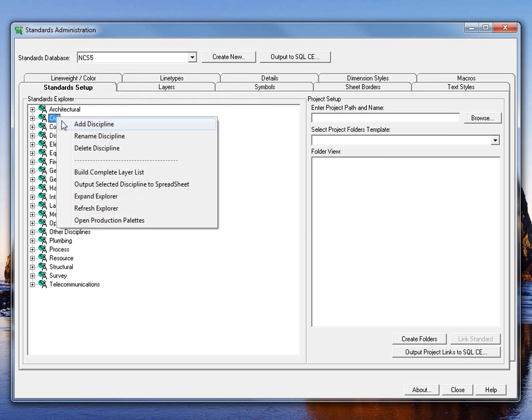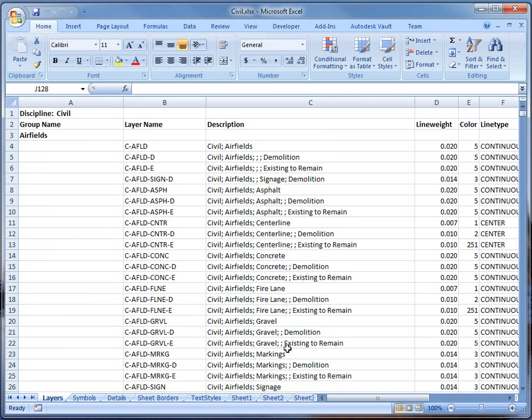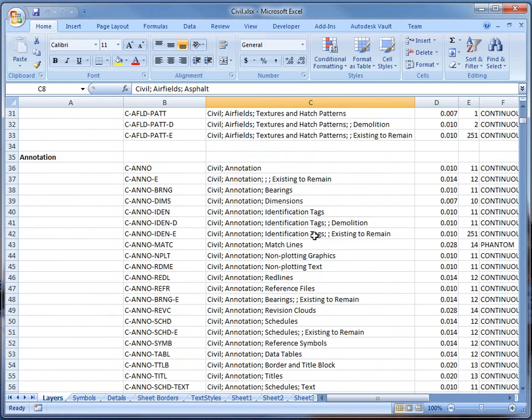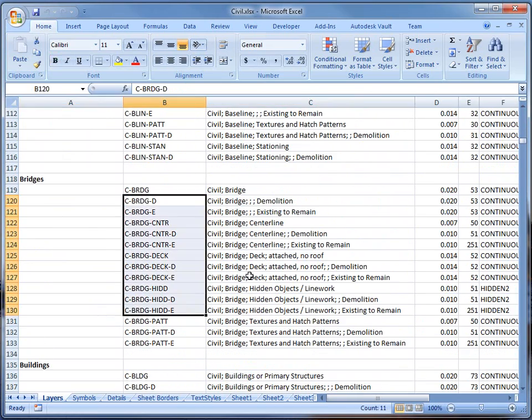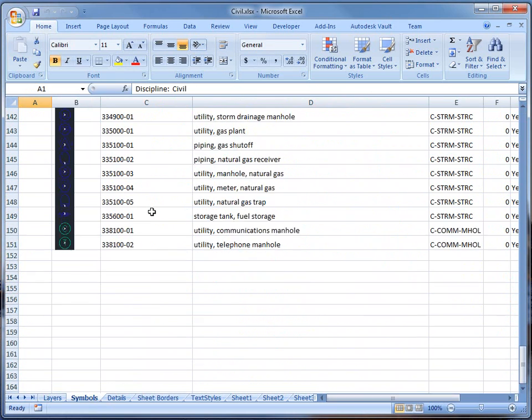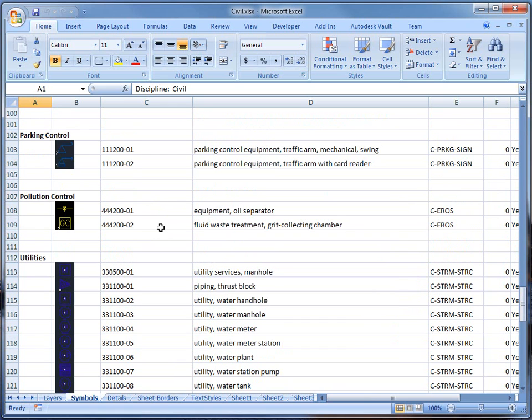And also, as an administrative procedure, you can output each discipline to a spreadsheet. What happens is now you can have some kind of a hard copy to produce for internal as well as external use, meaning this is what is provided. When you export that out, it shows you every single layer, the description, its line types, everything else as well, as far as what the groups are and every single layer name, as well as each symbol, including its picture, so you can produce this as a document for internal use, or even send that for external use if you're trying to work between offices.